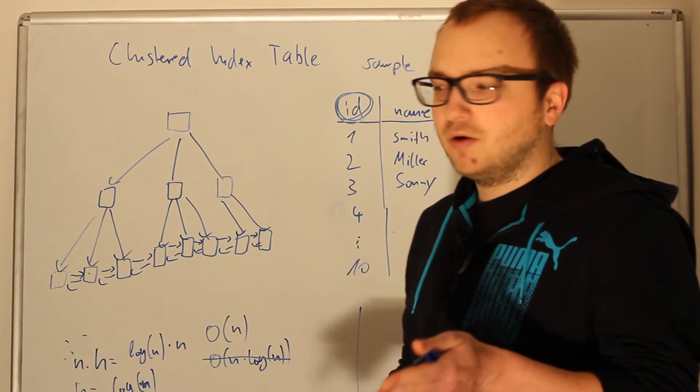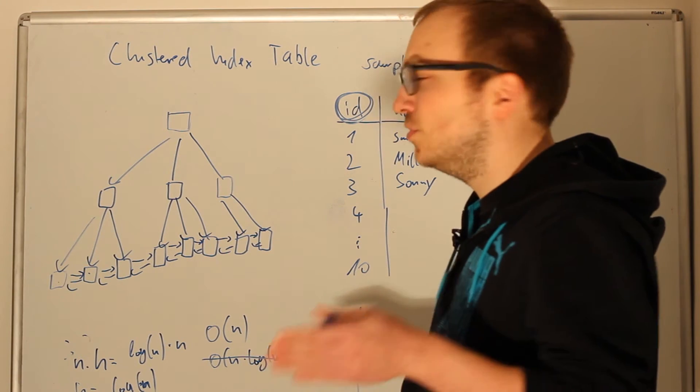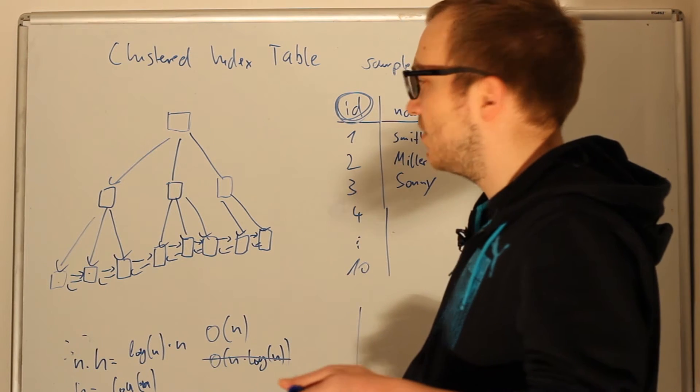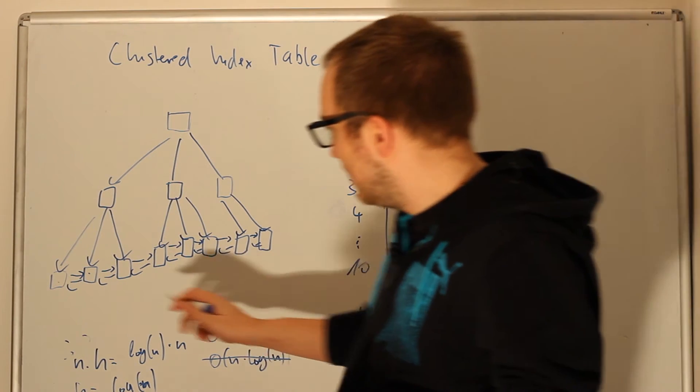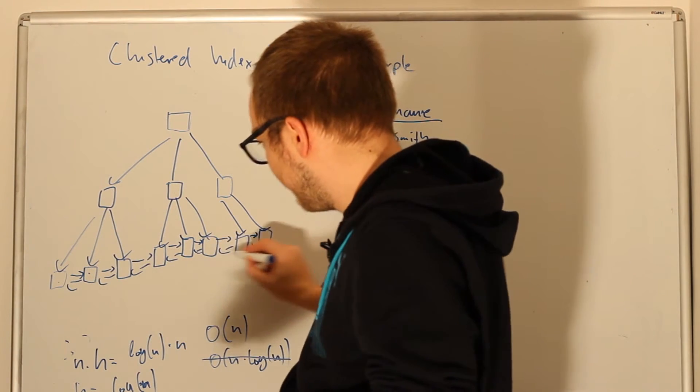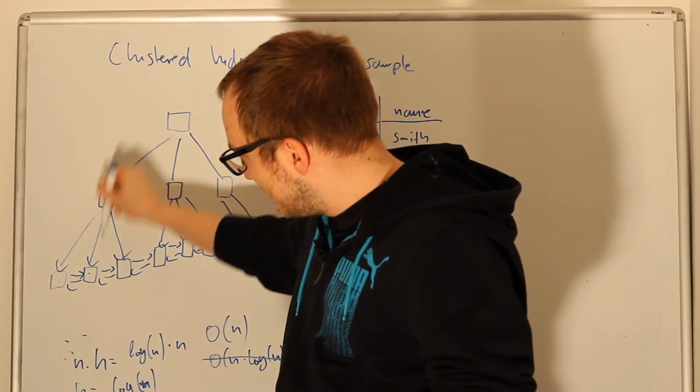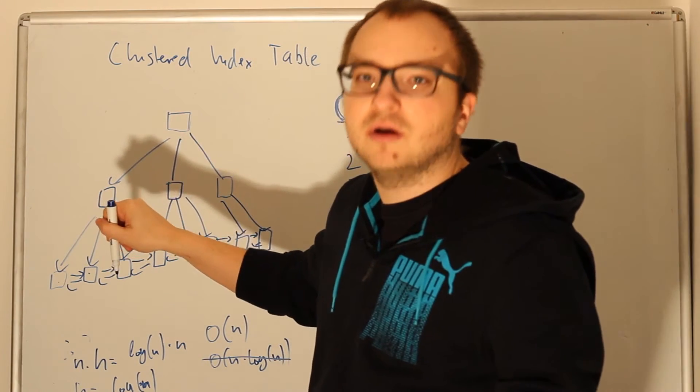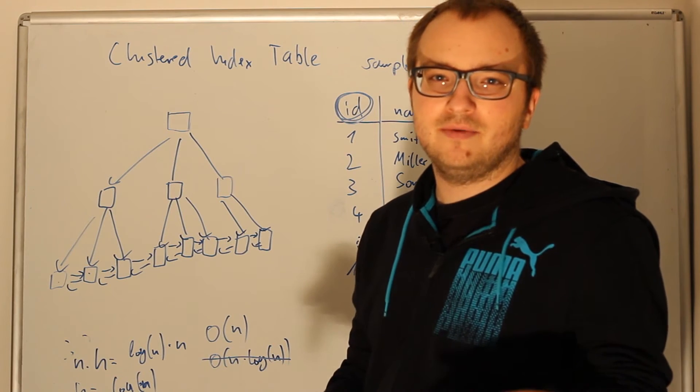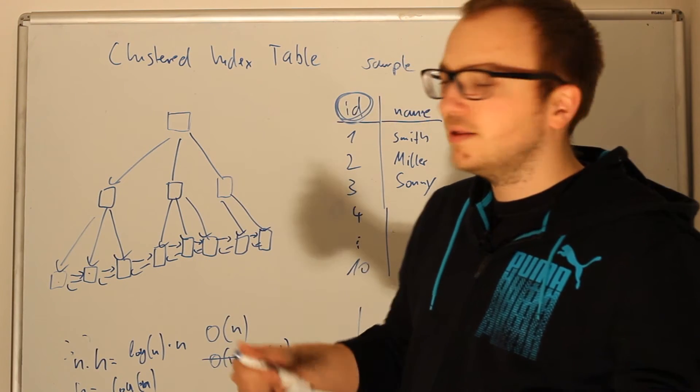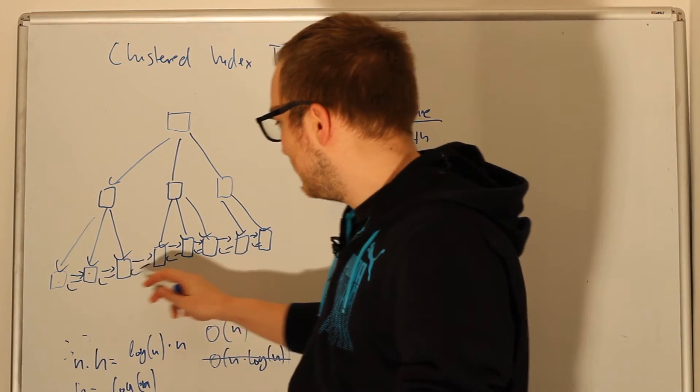In Oracle or other DBMS systems this is called a full table scan. In SQL Server it's called a clustered index scan, because a scan is always on this level. If you would traverse through the tree like this, it would be a seek, not a scan. If you ever saw an execution plan—we'll cover execution plans much later—remember a clustered index scan means it just scans everything on the leaf node.